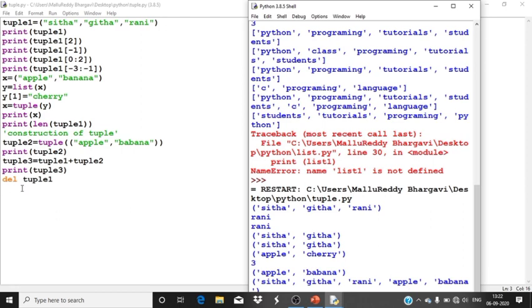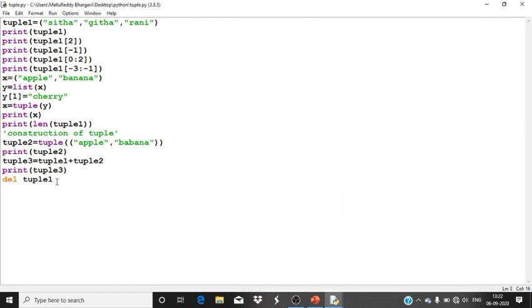Next, the delete option. del is a keyword to delete the complete tuple. If we try to print the tuple, it will show an error, same as in the list. Now we print tuple 1.